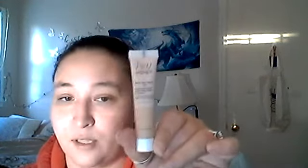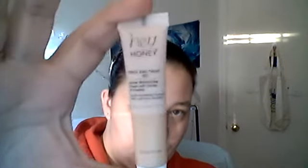Okay, let's see, there's so much stuff in here. I'm going to go through this and see what else is in here. So let's see, what's first? This is Hey Honey Trick and Treat CC correcting cream. Active moisturizing cream with honey and propolis, in the tone light to medium. This is a small little tube. It says, treat your skin and trick your imperfections with color adjusting technology. And that's what it looks like. I don't know if you can see that. I apologize. Remember, I'm not wearing any makeup right now.